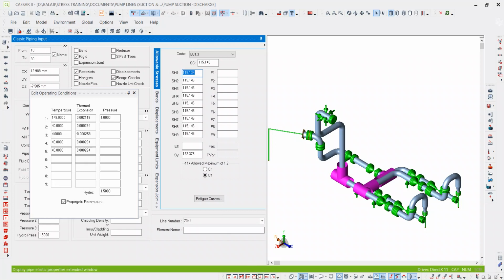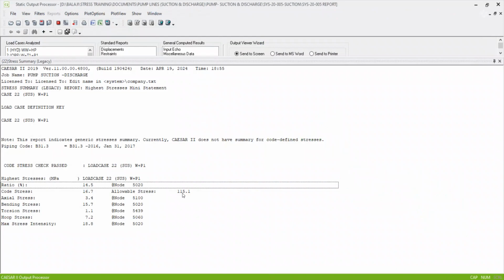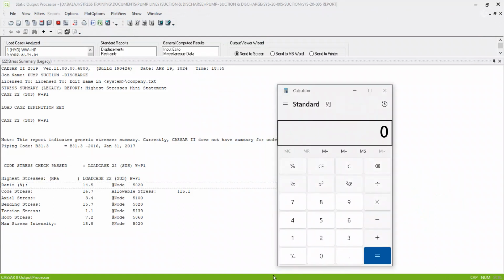Okay. Understood? Because if allowable stress is more, then you can easily qualify. For example, if your allowable stress is 115.1 and your code stress is 16.7, so 16.7 divided by 115.1, you'll get 14%.